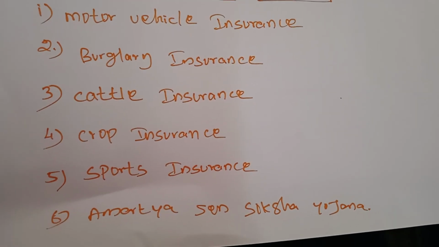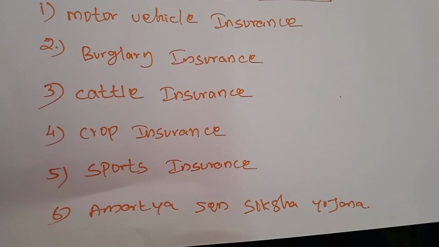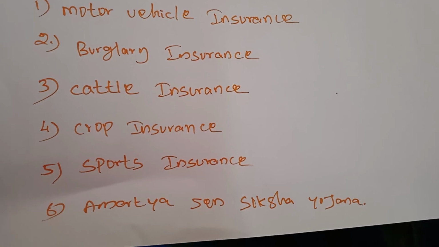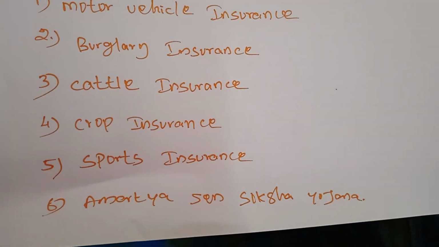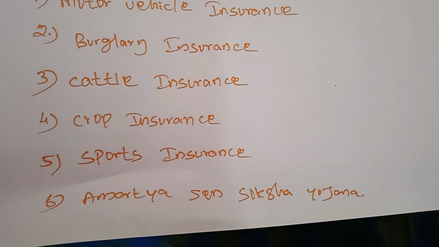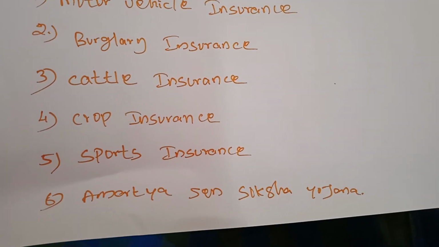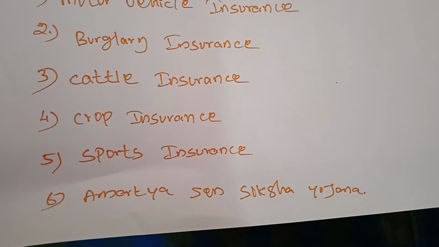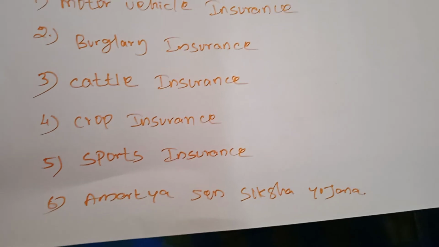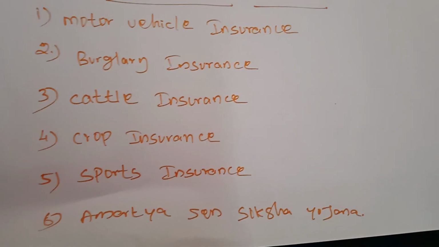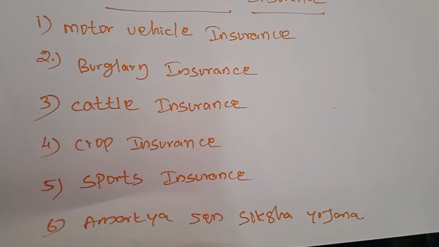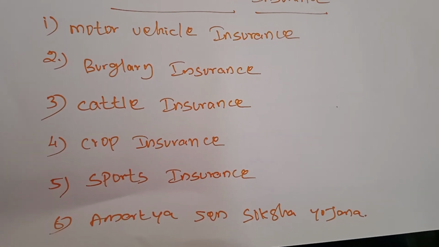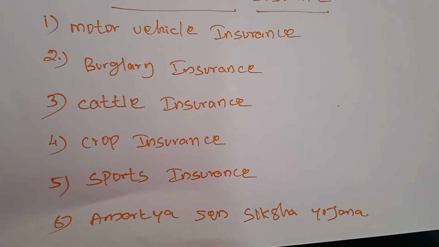Next, crop insurance. This policy provides financial support to farmers in case of crop failure due to drought or flood. It generally covers all risk of loss or damage relating to the production of rice, wheat, millets, oil seeds, and pulses, etc. Now many farmers also insure cash crops like tobacco, oil seeds, rice, wheat, etc.